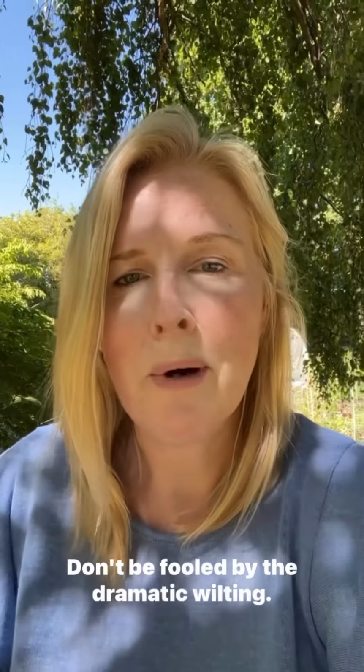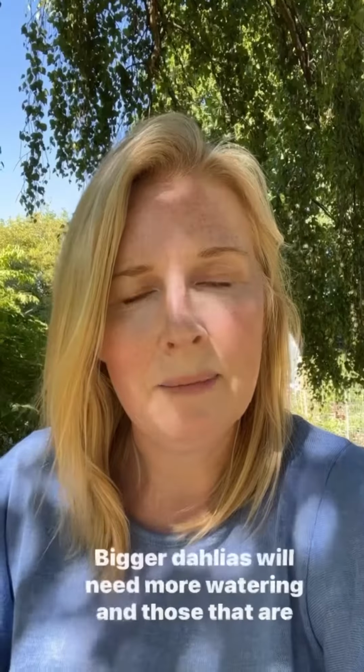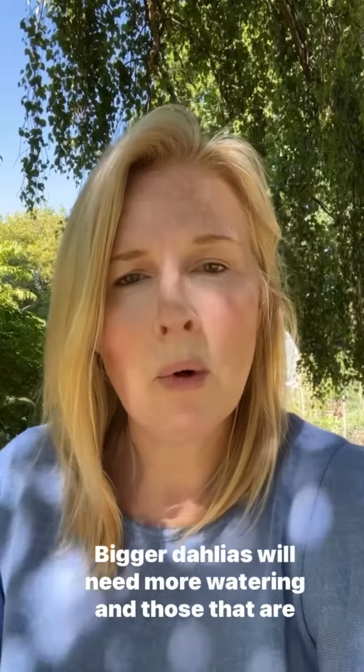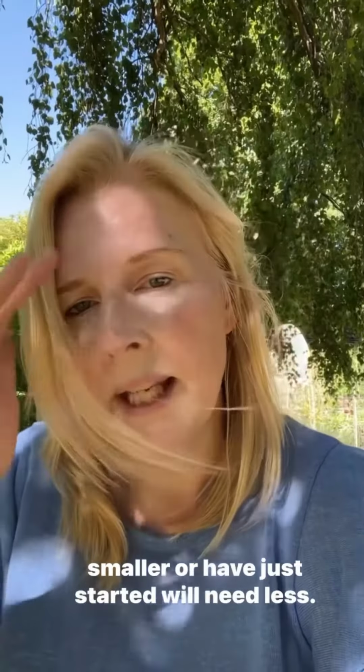Don't be fooled by the dramatic wilting. They will recover as soon as it cools down in the evening, and don't treat all plants the same. Bigger dahlias will need more watering, and those that are smaller or have just started will need less.